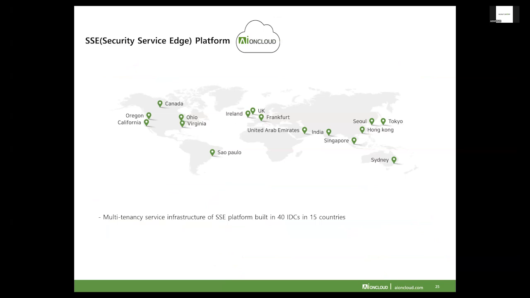Okay, so far, the SIA that we've been talking about has been pictured as a nebulous cartoon cloud, as you can see at the top. But you may have been wondering, where are you literally connecting to when you're using this platform? Well, the edge locations are in one of 40 different internet data centers around the world, spanning 15 different countries. And this number will only grow as the platform matures. Users will be connected to the closest and most responsive edge location when using the service.